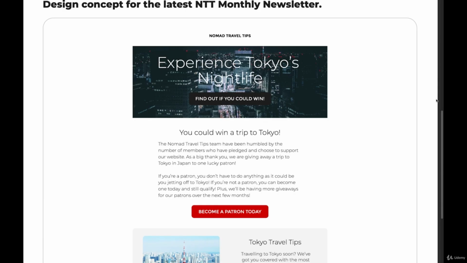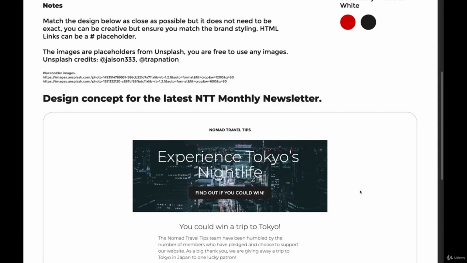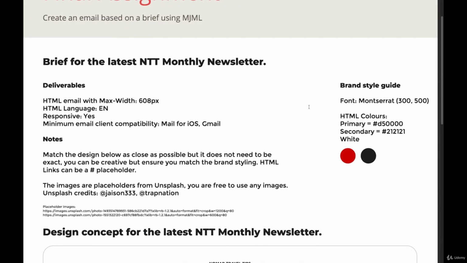Okay, so we've set our custom font, we've set our line height and our font size. Refer back to the brief, any other deliverables we might need. So we have our max width of 608 pixels. We need to set an HTML language of EN, so let's do that.